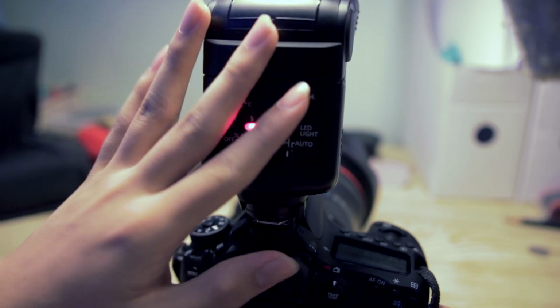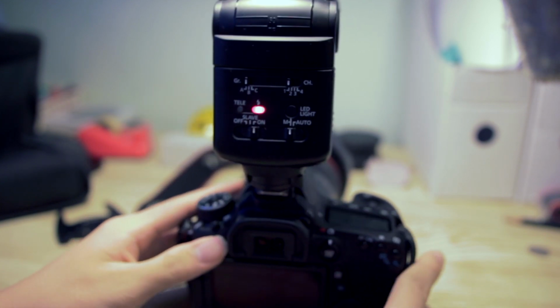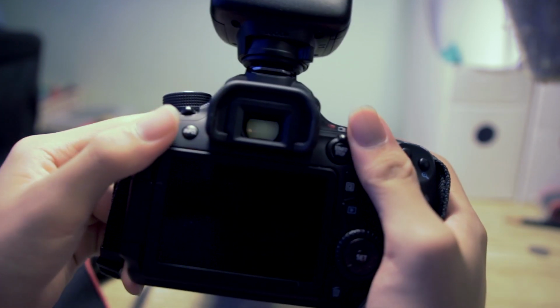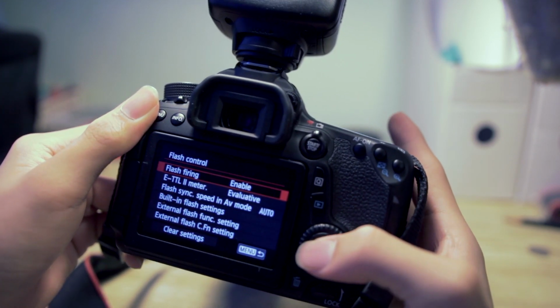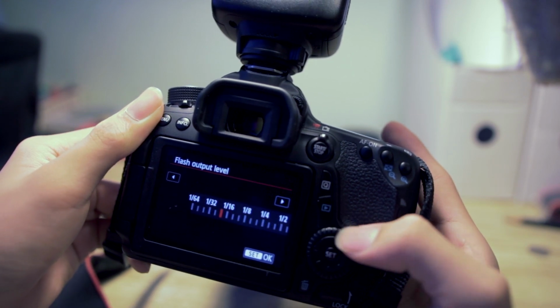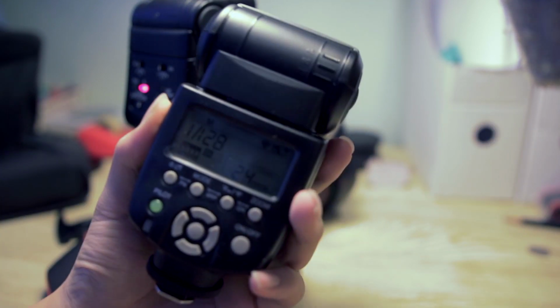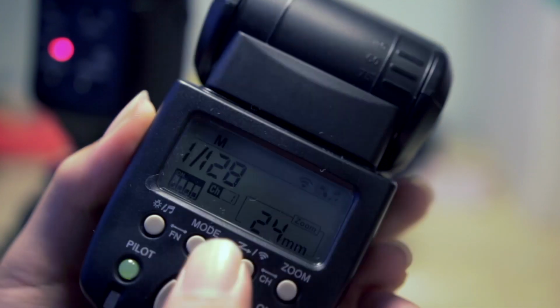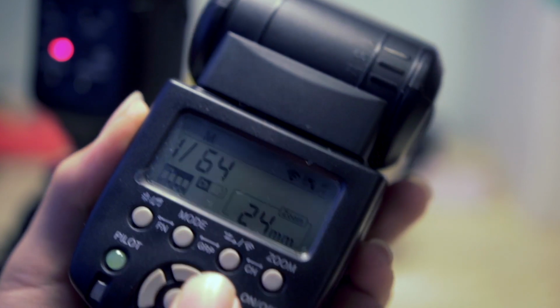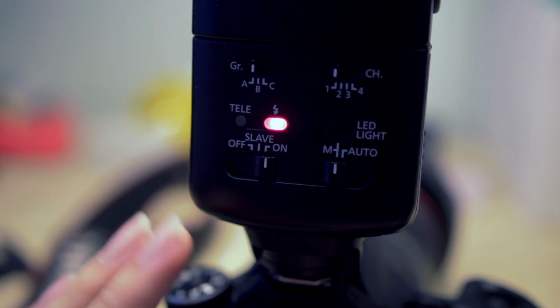Now, although the back of it may seem simple, I find it very troublesome to even change the flash output. To change the flash output, I actually have to go into the camera's menu, go all the way to flash control, all the way down to external flash function setting, and then I have to tweak the output from inside the camera, whereas with other flashes I can simply do so on the rear LCD screen of the flash. So it's very quick and straightforward, just one touch away, whereas with this one it has no rear controls for flash output. I have to dig all the way into the menu.